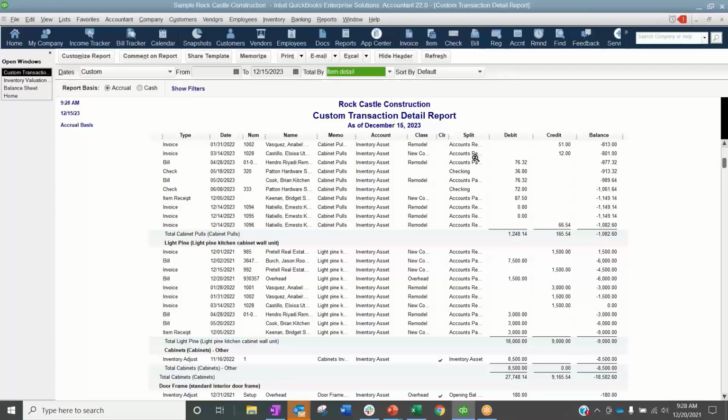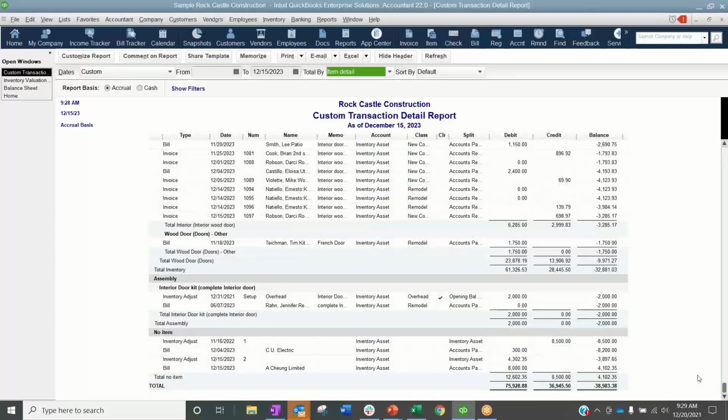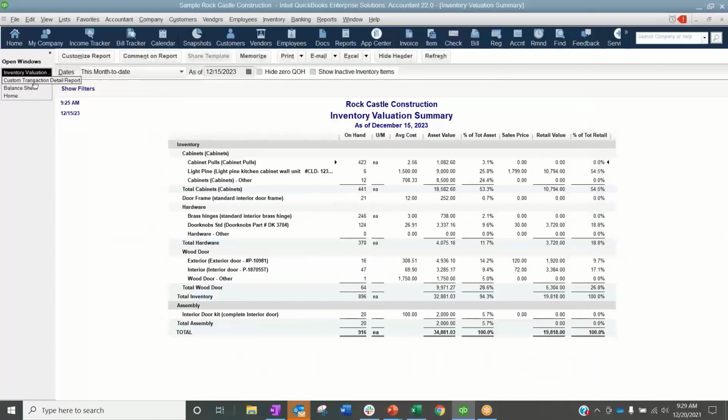The most simple cleanup and the most common, so step 3 in our basic cleanup, is actually to scroll to the bottom of this report and see what is in this report that has no item tied to it. Because if it has no item tied to it and it's posting to the inventory asset account, it will not show up on this inventory valuation summary report.